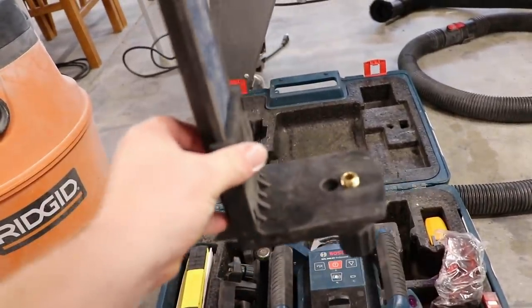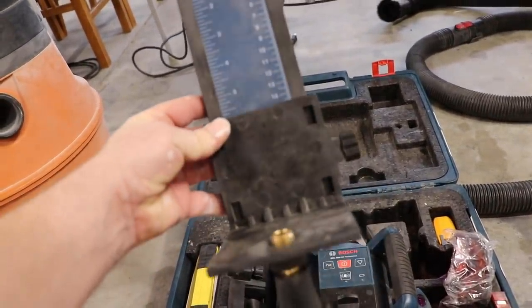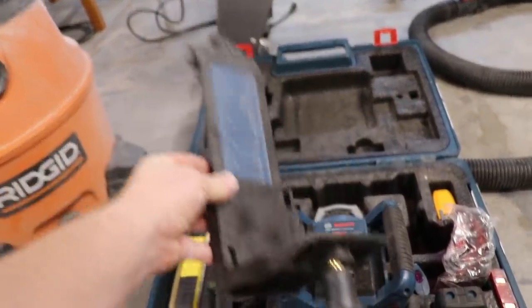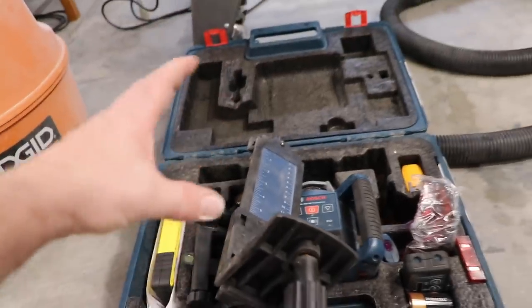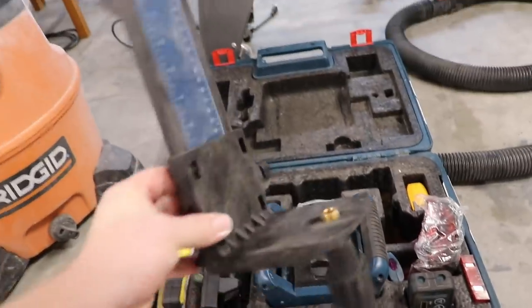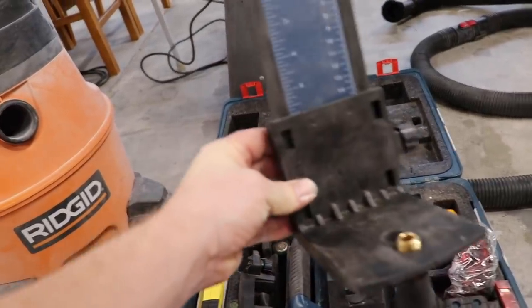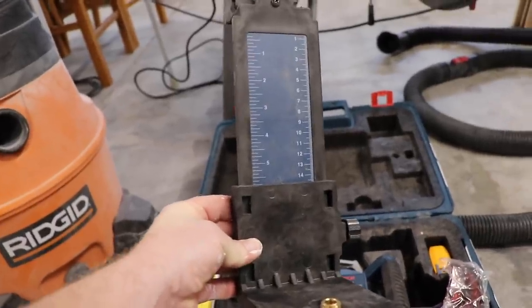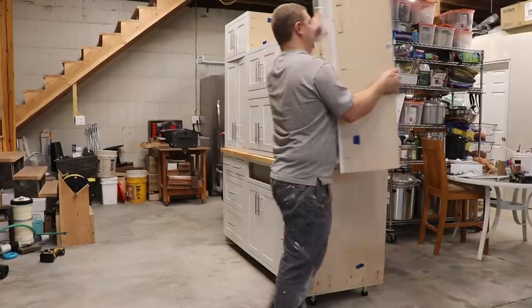And this wall bracket is adjustable, so you can actually set it to an exact height. When it's on the tripod, it's not super adjustable. You tend to use the receiver and a stick, and that's more for earthwork. But for interior stuff, like a drop ceiling, for example, this bracket's super handy. I'm hoping this will help us to get the cabinets really dialed in easily today.